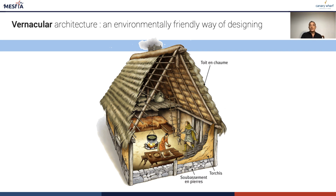Local natural materials, low energy consuming designs, even energy producing, artisanal, empowering, and emancipating technique of implementation. These are the foundations of vernacular architecture. However, vernacular construction is not only about using local traditions, but also about taking one's future into one's own hands and trying to free oneself from the laws of the construction market. The term vernacular also has a precise economic meaning.